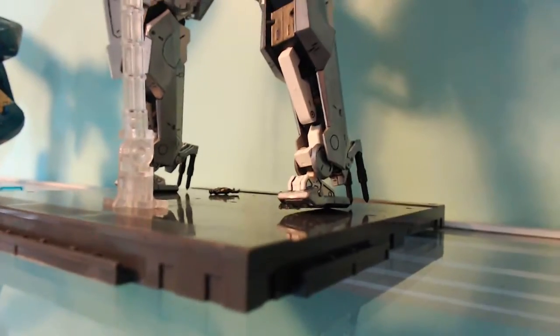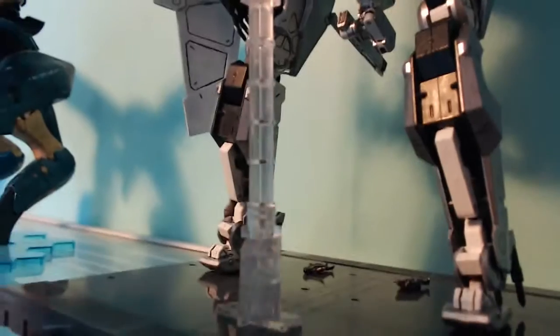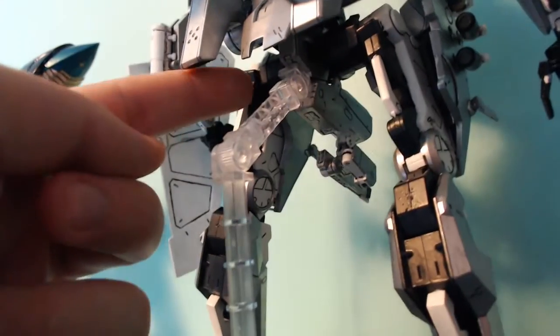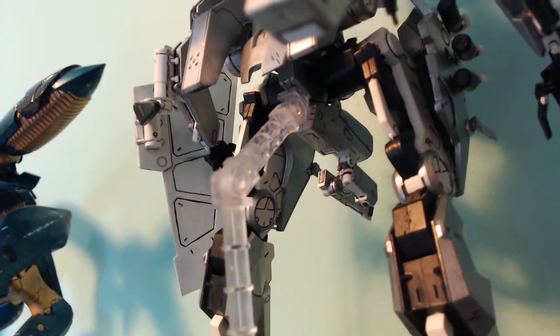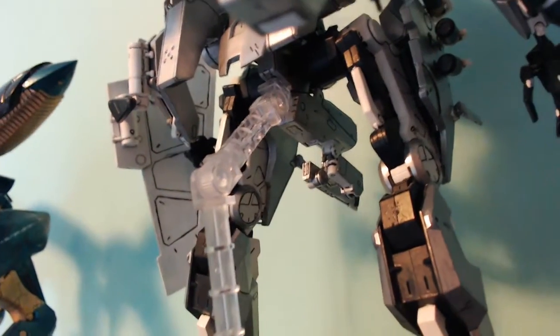Here we go. And I mentioned that because the weight is not balanced at all. You can see these itty-bitty legs he's standing on, which, to be completely honest, right there, he's barely standing on them. That one is barely touching the ground. Most of the weight from him needs to be directed into this point, which the biggest problem I have with him right now is this thing. It does not match the size of the little socket that it needs to plug into. It's very, very loose in there. If I just tapped him a bit, he would fall over because that's not holding him.